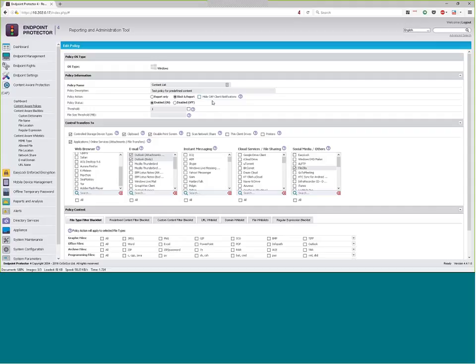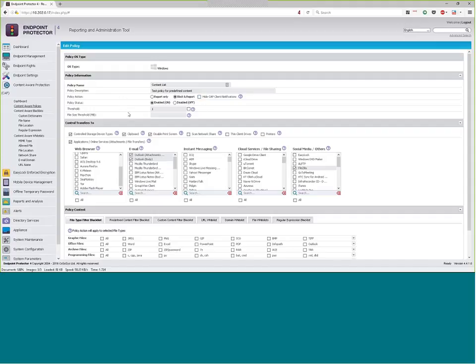Next, you can also opt to hide the content-aware protection client notifications. So if I was to try and send a file out that would be blocked, a little pop-up will show up in my system tray to say, hey, you have tried to send this file. It has been blocked by a policy. Please contact your administrator, for example. Maybe you want to hide those notifications, so you can do that by simply ticking the box.